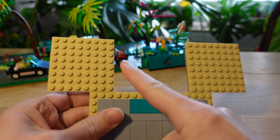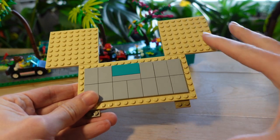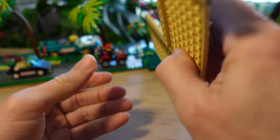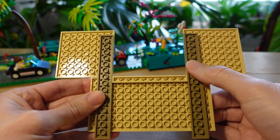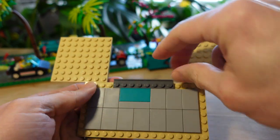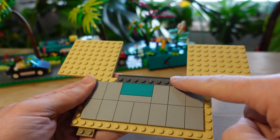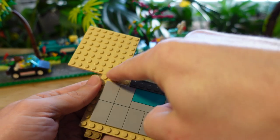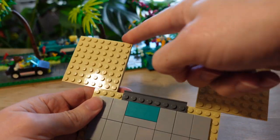I've already pre-assembled the floor with a 10 by 7 elevator shaft opening. This is a cutaway — your actual building will have a full floor built for your modular or whatever building you're making. I built this similarly to how modulars are built: large plates with one-by and two-by bricks. The elevator glass door rail is going to be on the same level as the floor tiles. You can leave the entrance raised one plate or design your floor layout so it's level, attached by a plate on the bottom.